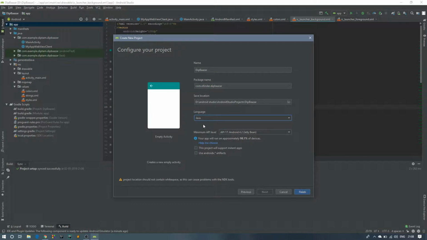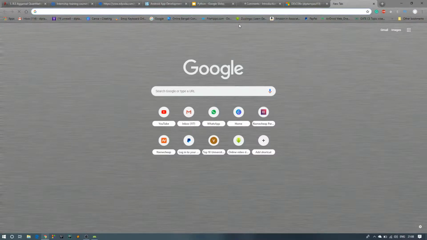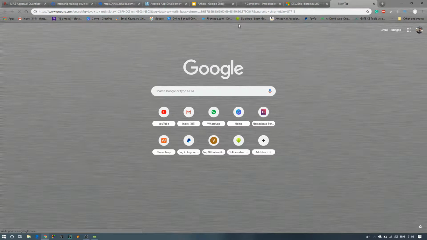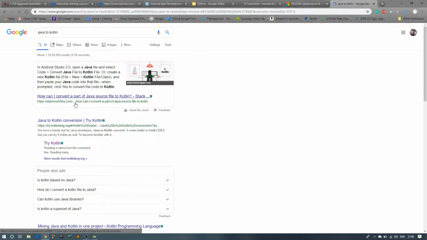Right now you can choose Kotlin also if you prefer Kotlin. In this tutorial I will use Java, but you can easily convert the Java code into Kotlin online. Search Google for Java to Kotlin. The first option is from Stack Overflow, that is not our preference. You can use this trykotlin.org Java to Kotlin conversion.